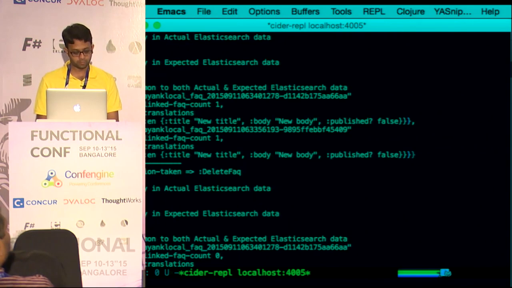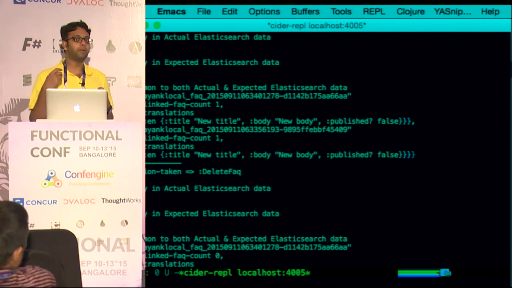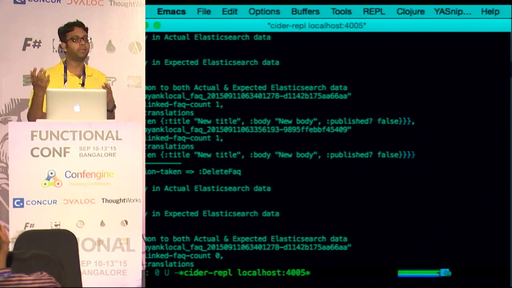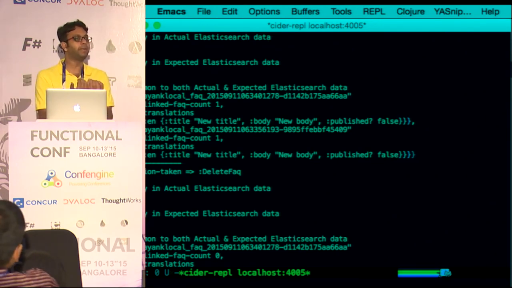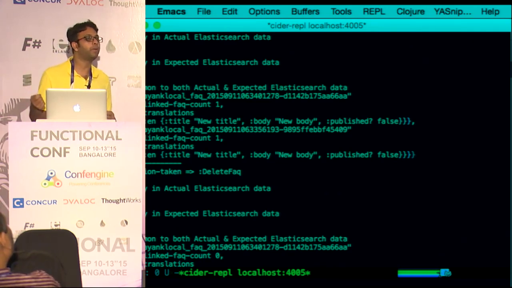So this is a very important step in my opinion, because sometimes what can happen is, there is a bug and you have simulated it in a very wrong way. So what happens is it can return nil, and there is actually a nil, and you might get nil equals nil, and then you say passed. But actually it's not really passed.